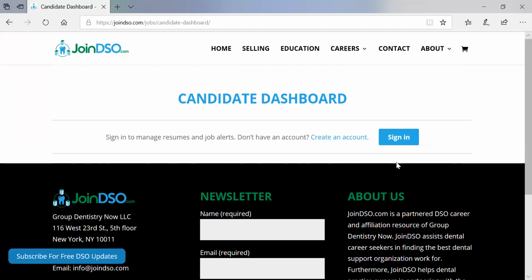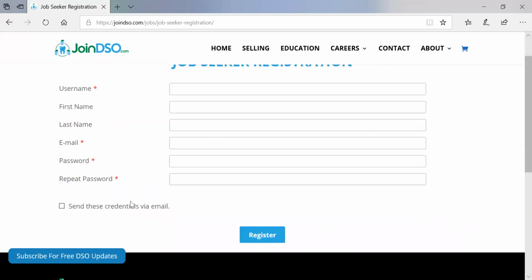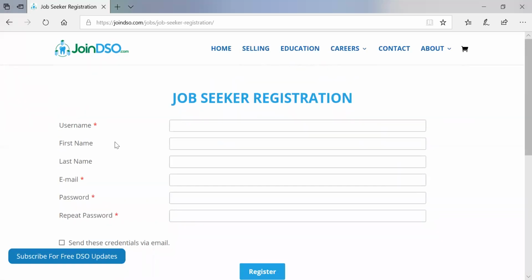So if we want to create an account, we can come in here and click on create an account. So this is for a first-time user, username, add this information, click send these credentials via email and hit register. And then you will have an account, right? So we will go back here because we already have an account.